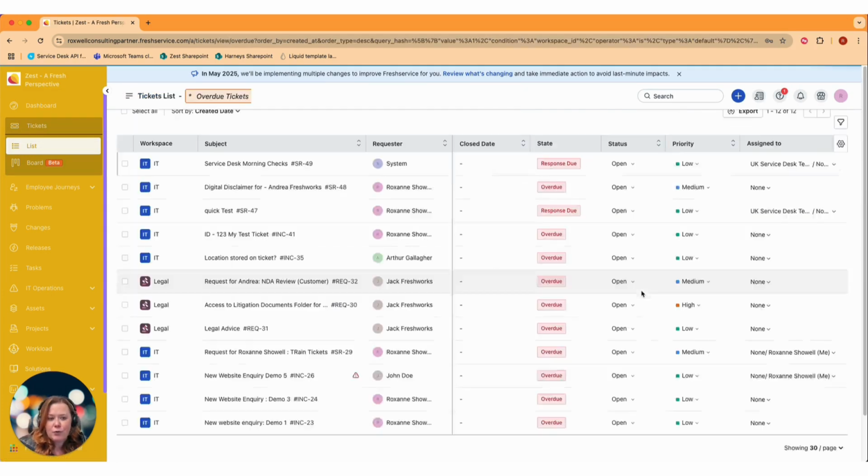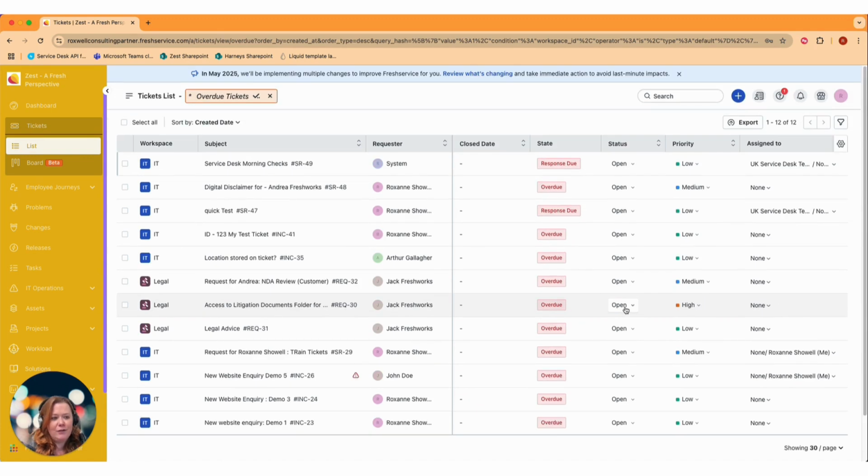The other thing this will show, which I don't have because I haven't got anybody responding, is that when a requester responds, it will also show me requester responded. And it will show that with a blue box. So it's really easy for your agents to see, actually, my customers replied to that one. I can go and deal with that one because they've responded back to me again.